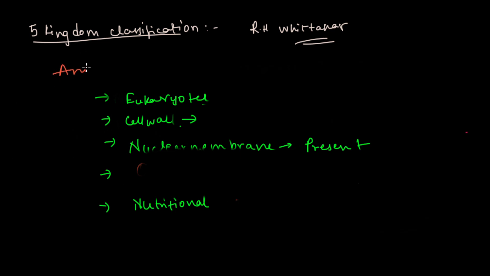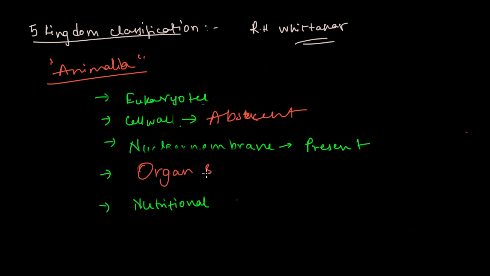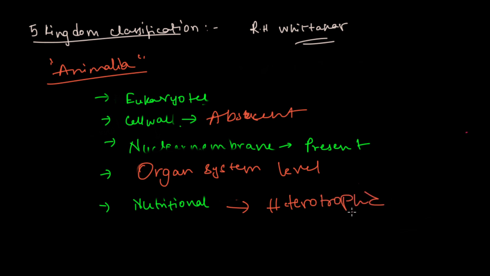Finally, kingdom Animalia: they are eukaryotic and cell wall is absent — only cell membrane is present. The key unique feature of Animalia is organ system level of organization. In the rest of the four kingdoms there is only cellular, loose tissue, and organ level organization — organ system level is seen only in Animalia. Nutrition is heterotrophic: holozoic mode, saprophytic mode, and parasitic mode of nutrition — all three types of heterotrophic nutrition are present in Animalia.